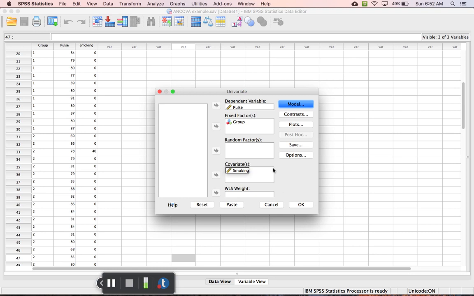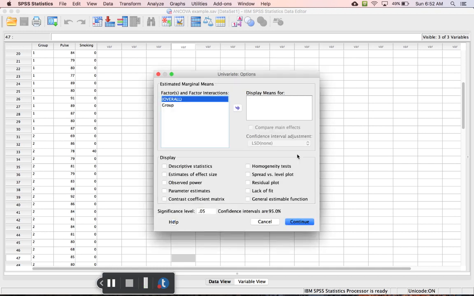And now in this particular menu, let's click on Options. Now we're going to move Group into the Display Means For window. Let's check Compare Main Effects, because this is going to give us our pairwise comparisons that we complete when we complete an ANCOVA test.